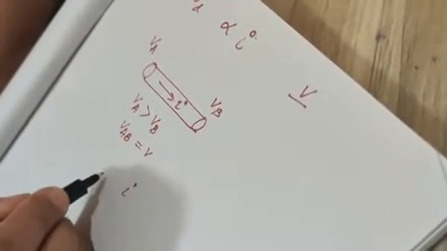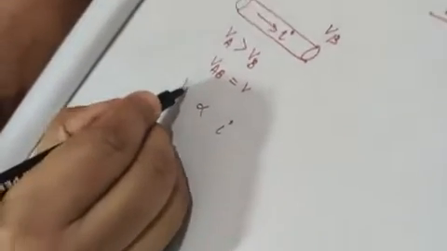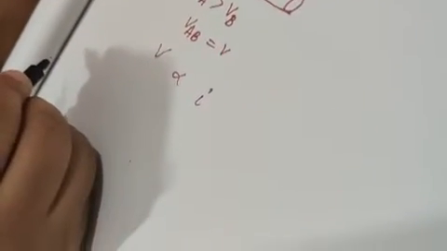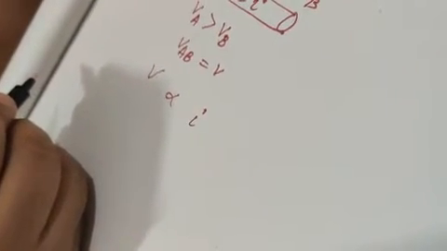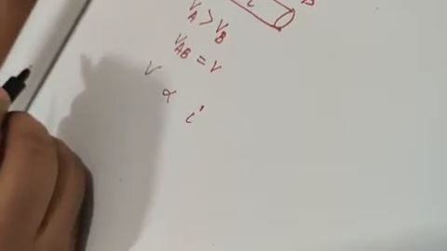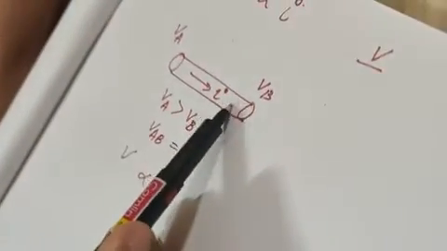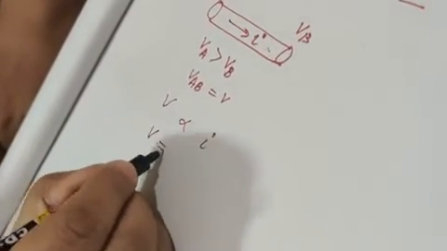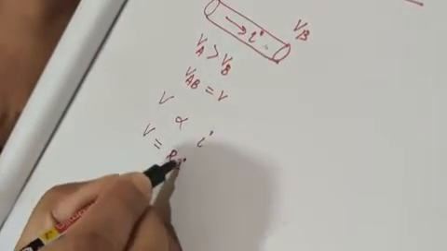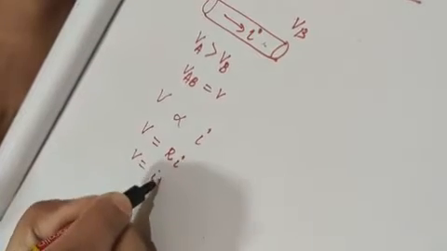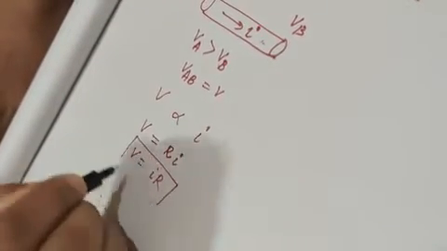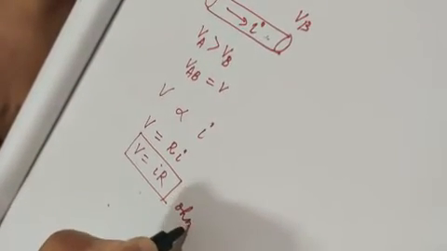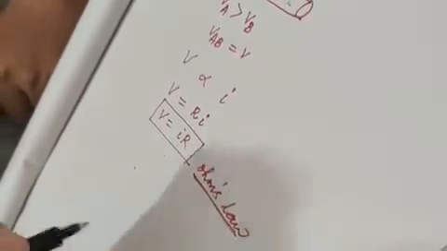So, current flowing in the wire is directly proportional to potential. And you know what is the constant of the ratio? The constant of the ratio is the property of the wire taken. That is called the resistance. So, we have V is equal to IR. And this is the Ohm's law. The famous Ohm's law.